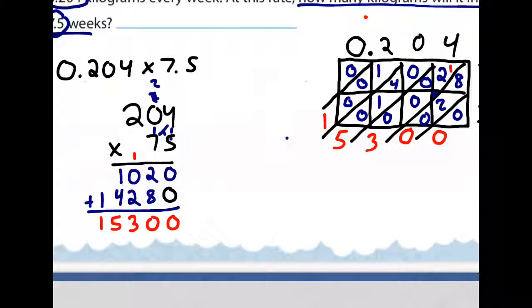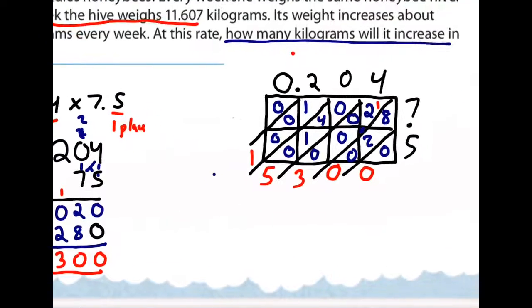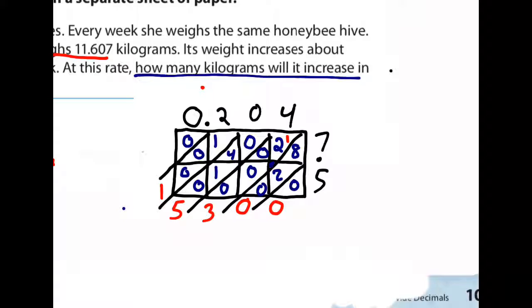Now, next, placing the decimal point. If you are doing traditional, you have to count decimal digits. There are 3 decimal places there and 1 place there. Add those together, you get 4 places. So your product needs to have 4 decimal places. Okay? Now, in lattice, you can do that too. You can count decimal places, but I think it's a little more fun to have the decimals meet.